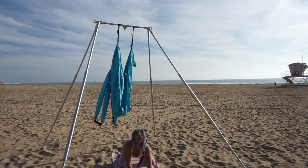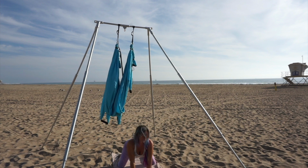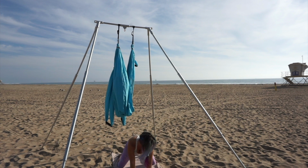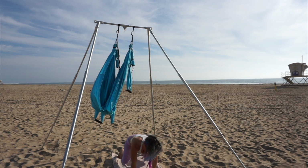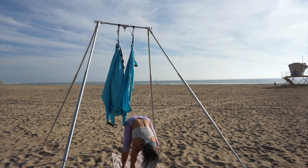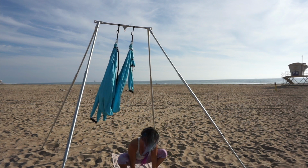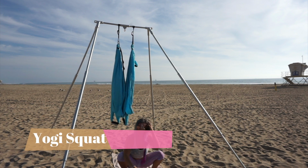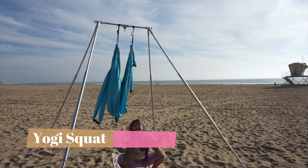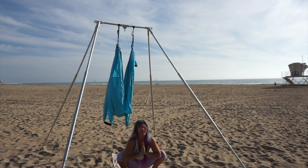Nice and slow, we'll start to come up into a tabletop. Knees are under the hips, wrists are under the shoulders. And then we'll walk the feet up to the top of the mat. So knees are wide, toes are slightly off the mat. You're on your heels and your hands come to heart center. If this is too much, you can come to your toes.